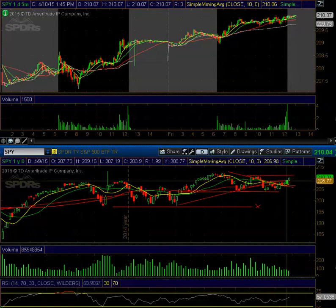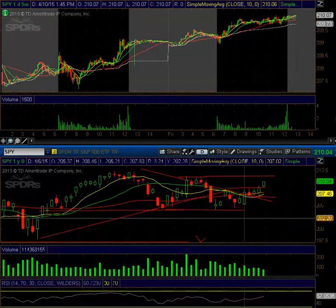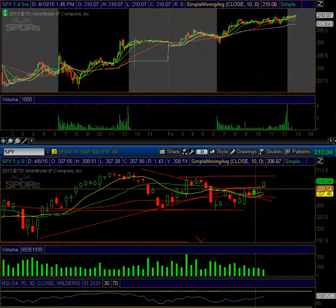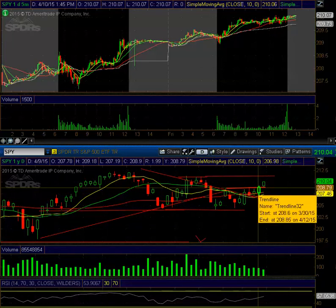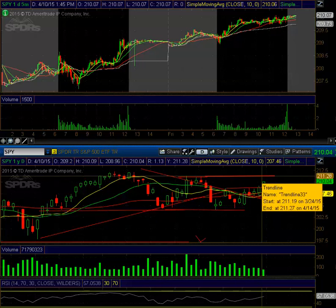And then this week we kind of perked up there, and there was just a little bit of a flag here on the daily chart. I'll expose it just a little bit more. Just kind of perking right along there and finally broke out there on Thursday late in the day over the consolidation, and then you got a little bit of follow through Friday. Right now there isn't any resistance here until this chart gets to the 211s. You might get some snapping back here, back and forth a little bit, or some choppy conditions. We'll see if we get up to 211 if this market really has legs to start making some new highs.